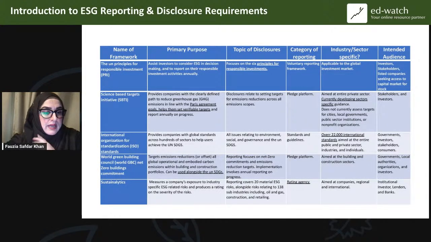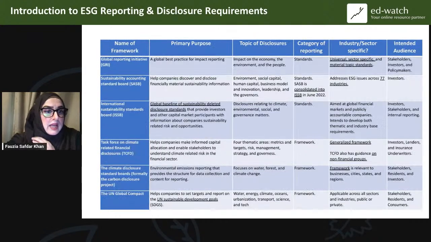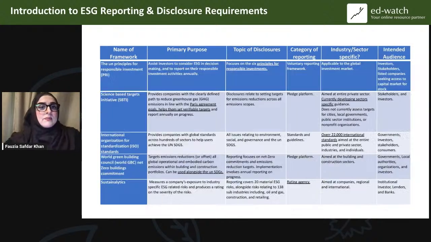And can I have the previous slide, please? Yeah. And if we look at, suppose, the second last one, I will just give you 1 second to look at it. So, second last one is climate related. So, they are covering only water, forest, and climate change. And their intended users are stakeholders, investors who are going to invest in that projects, which is to address the water problem, forest problem, or climate change. So, every accounting reporting framework has specific intended user. So before deciding which reporting framework is applicable to you, you have to define what your intended users or audience are.